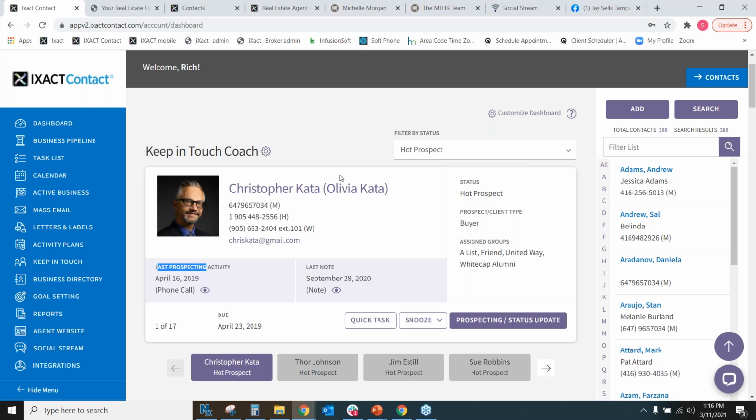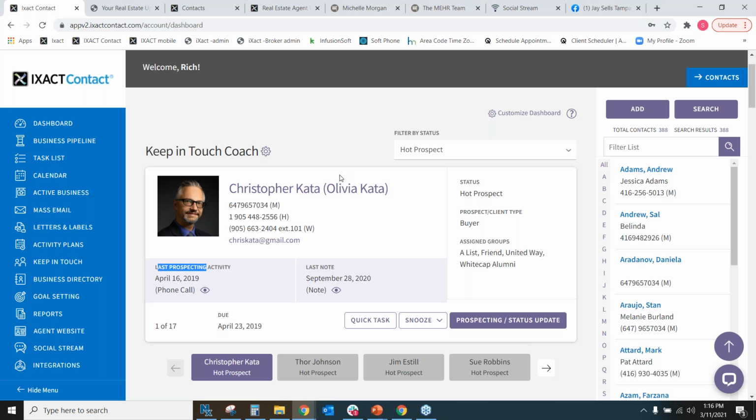Hot prospects are one thing. As salespeople, we're all pretty good at following up with our hot prospects. We certainly know what to do when we have a client. And we're pretty good at following up with those hot prospects that say, yeah, you know what, we're going to start looking like next month or within the next 3 months, right? You're going to start feeding them information, staying top of mind with them right away so that you're the realtor that they call when they are ready to move ahead.